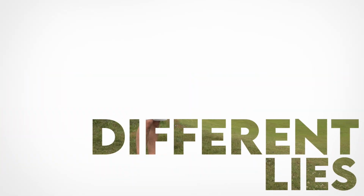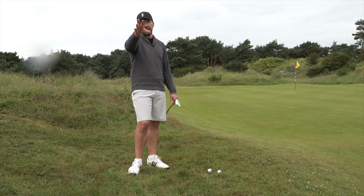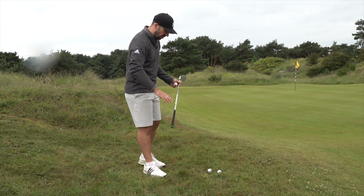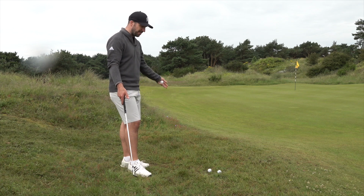So, something which we haven't touched upon so far is different lies, because the lie will really determine the type of technique that you use. So everything that I've done today has been off a fairway lie, a fringe lie, nice tight lie, the types of lie which give you so much variability in what you can do. But sometimes you're going to end up in rough, and well, if you're like me, you're going to end up in this rough a lot of the time.